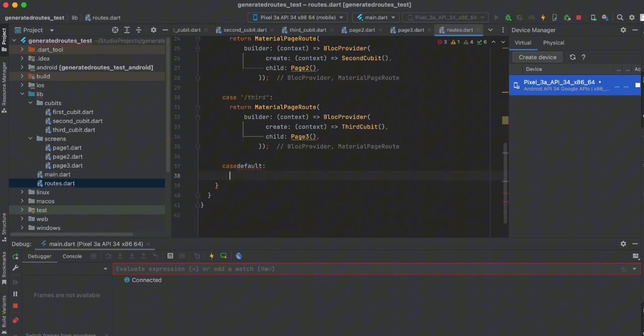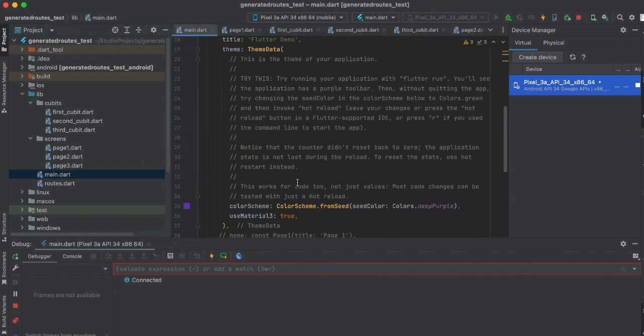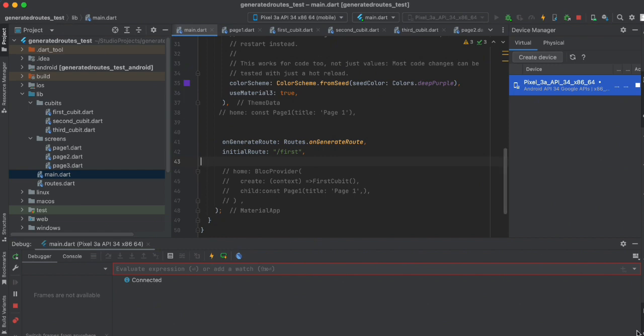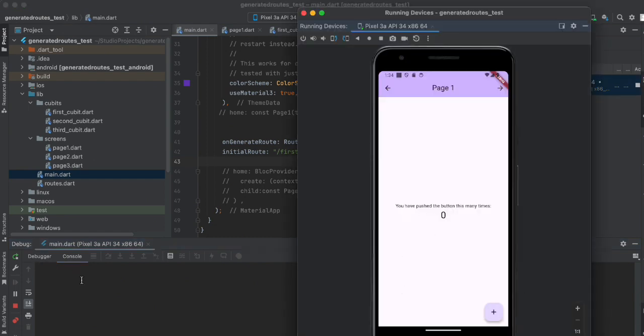So here we can just return null, returned as a default null. So let's test this entire scenario again with this generated route. Let me restart the application once again and see all this again.